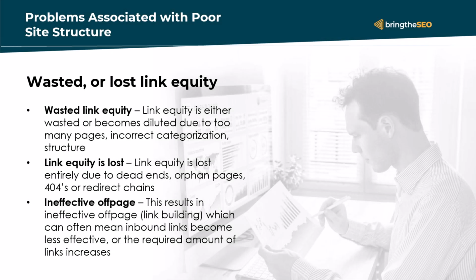My next point here is wasted or lost link equity. There's a couple of things here that I want to touch on. We'll talk about link equity first, and then I'll get into off-page. But let's start with wasted link equity. This is where link equity is either wasted or becomes diluted due to too many pages, incorrect categorization and structure. So what do I mean by that?